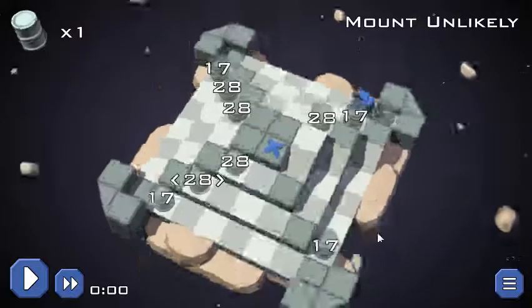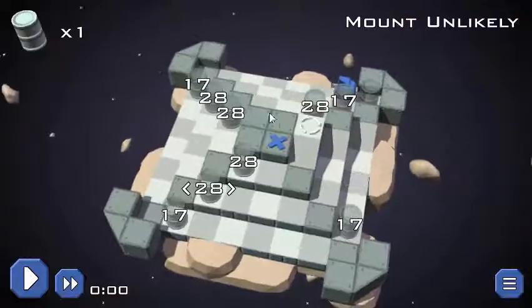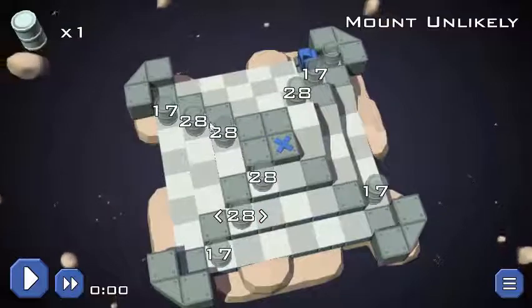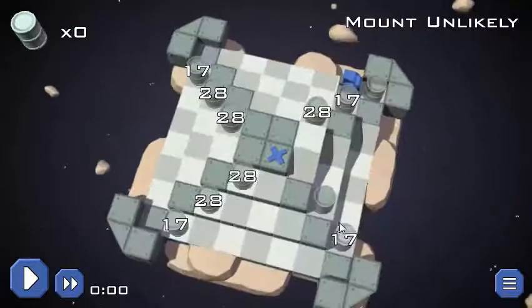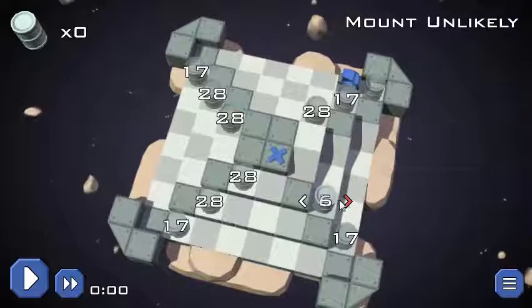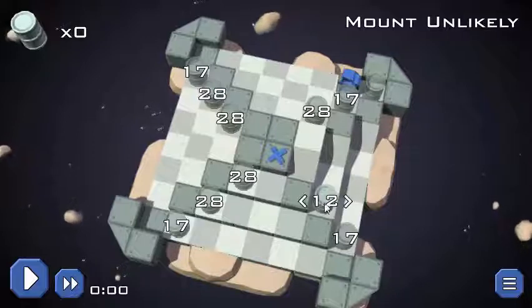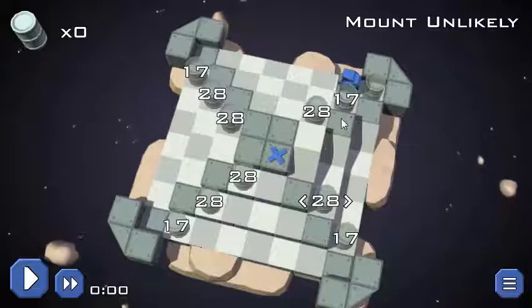He'll hit this, so that's fine. And then he'll come up here. He'll hit this, he'll hit this, he'll need one more here. Oh wait, I can use my numpad. 28, there we go.